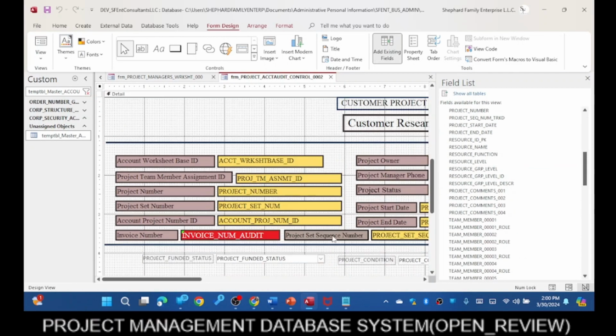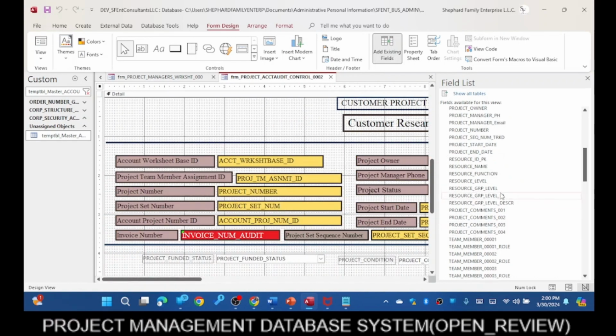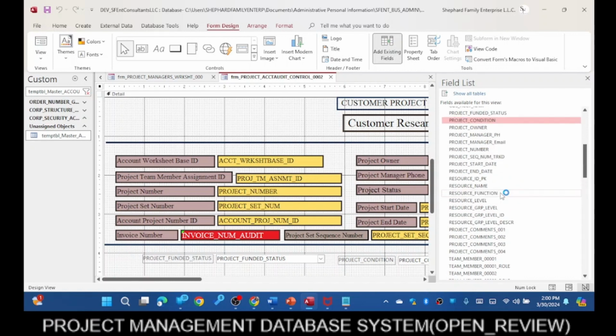I just want to see something here. So I want to know project owner. Project owner here.